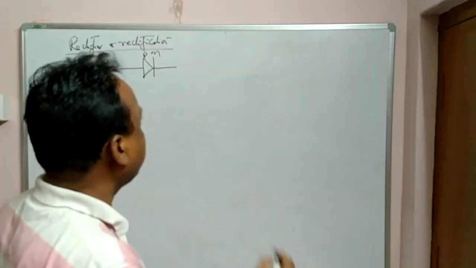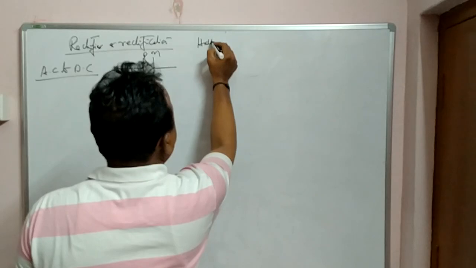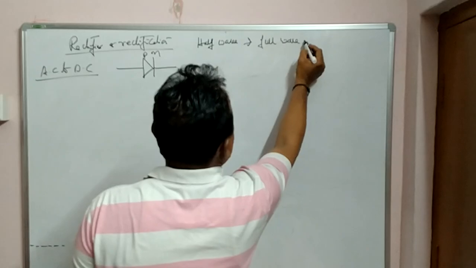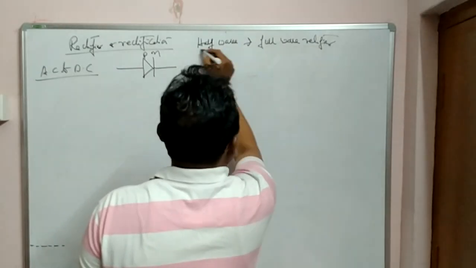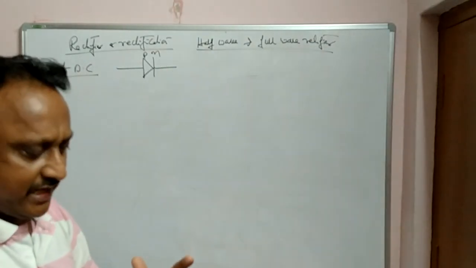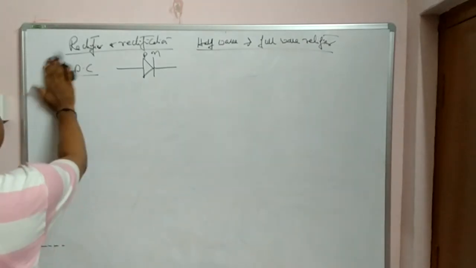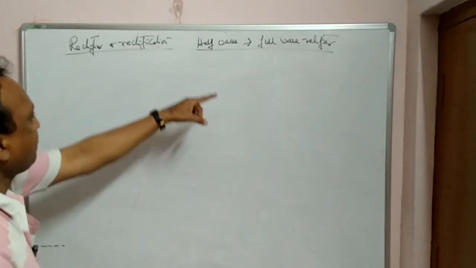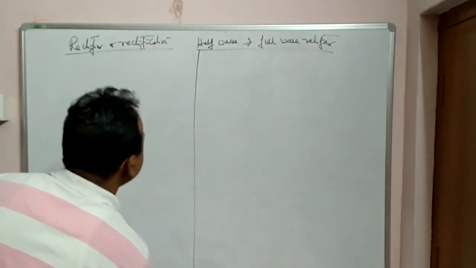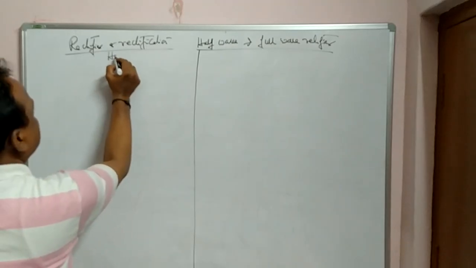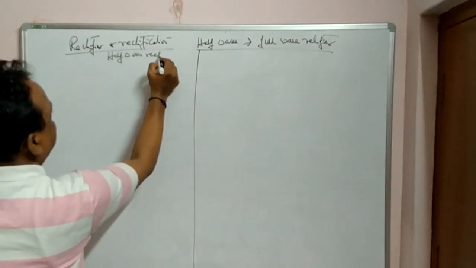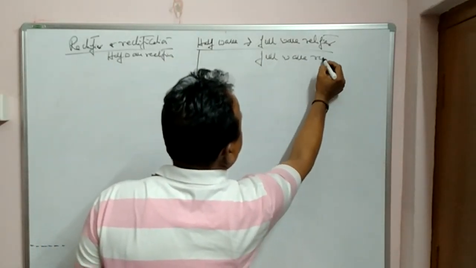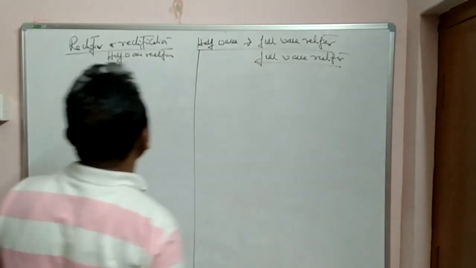So in the examination syllabus you have half wave and full wave rectifiers. So in parallel I will explain each and everything: what is half wave, what is full wave. Okay. So how the AC to DC conversion output looks, we'll see. So for half wave and full wave, I will draw a middle line, and this is half wave rectifier, and this is full wave rectifier. So we'll see the difference.